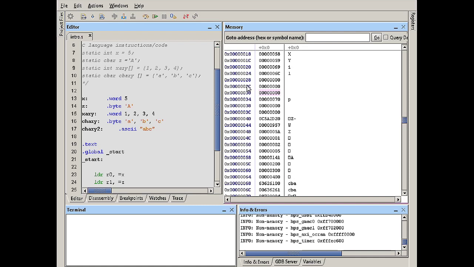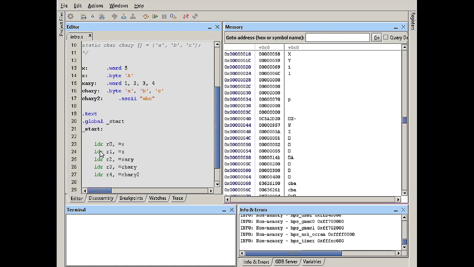I will maybe spend a few more minutes in the next lecture to describe how the addressing works and how you have 1 byte per address. But for now, I would like to go through these instructions, and I'm going to show you how these registers are going to contain the address, not the data, of the character or the integer, but the address of the integer or the address of the array.